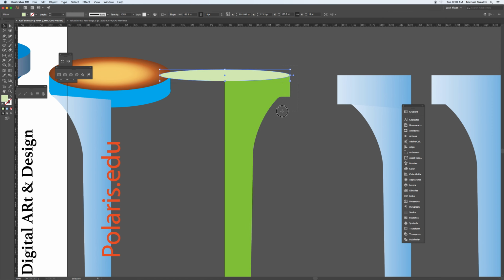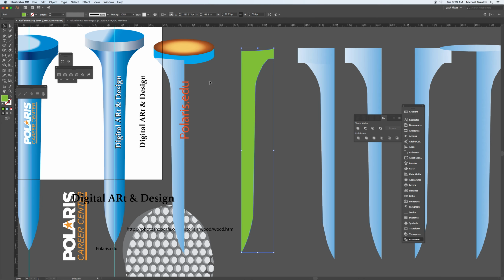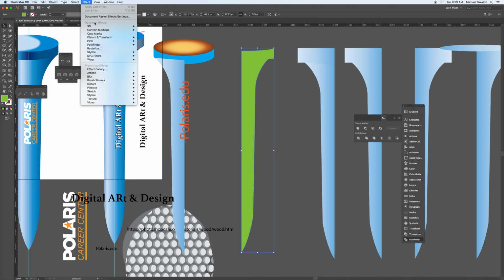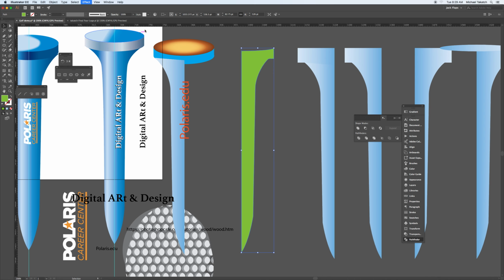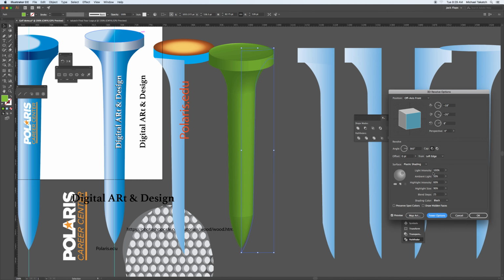Just select both of them and just subtract it. So now I have that little edge going down, and you can get as tight or far away as you'd like, but that's just giving you that selection. Now when I do the Effect 3D, just hit Revolve and hit Preview, and now you have this in the selection with the more options. You can see the elliptical shape for it. You can see it's kind of connected here.